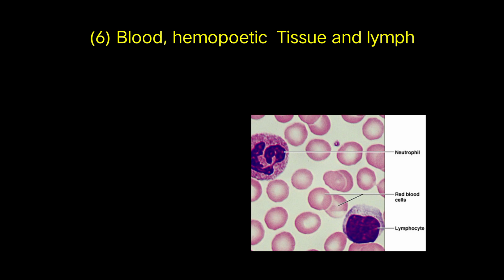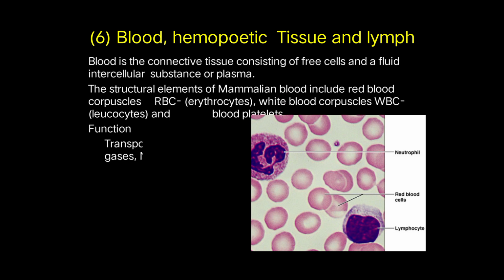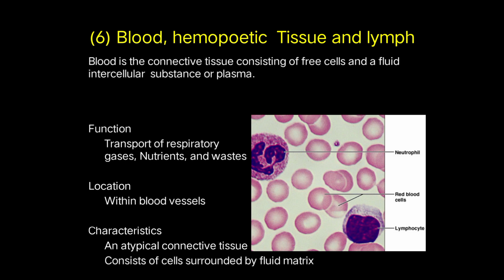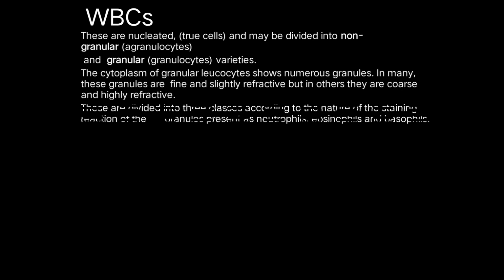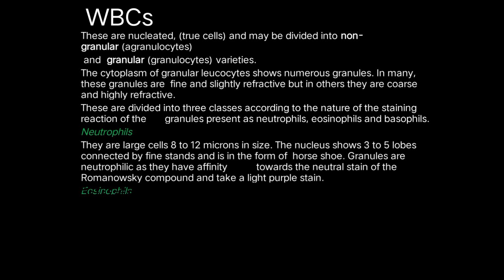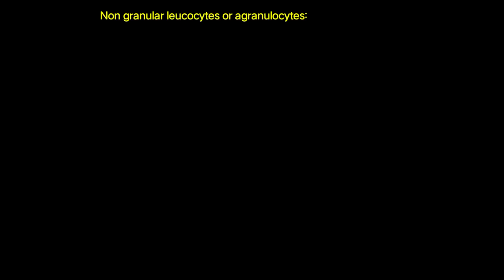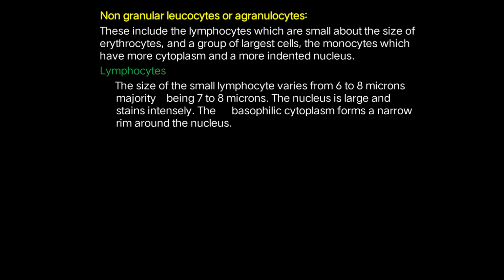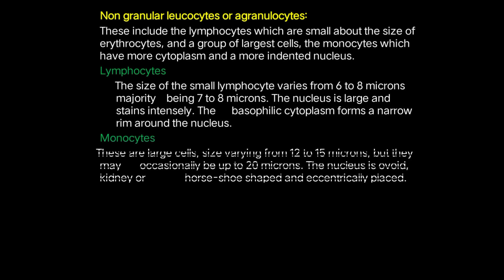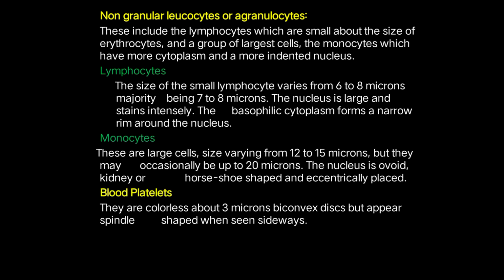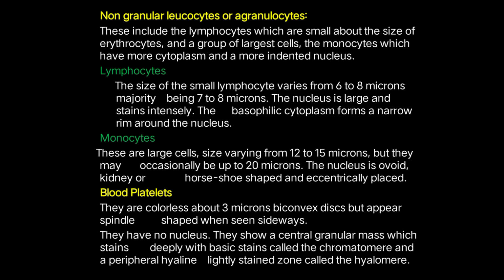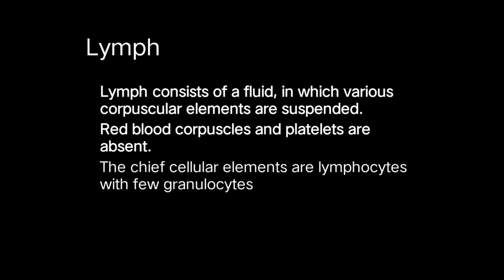Then we can see that these things we already discussed. So WBC, RBC, we should remember what the cells are, what the neutrophils are, we already discussed. Just for revision, we can see it. And then non-granular or agranulocytes, we can see the lymphocytes, monocytes. Okay, then platelets is another kind of cell which plays a very important role. Then lymph we have discussed.